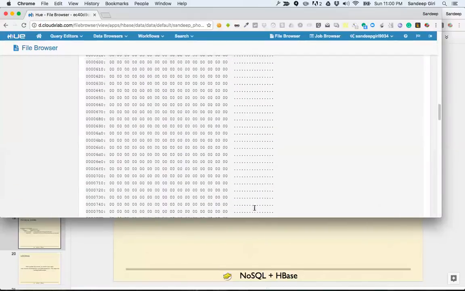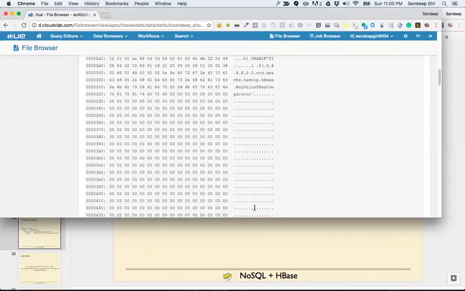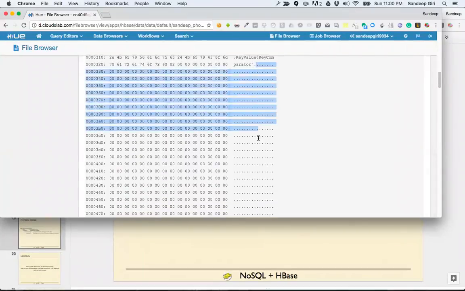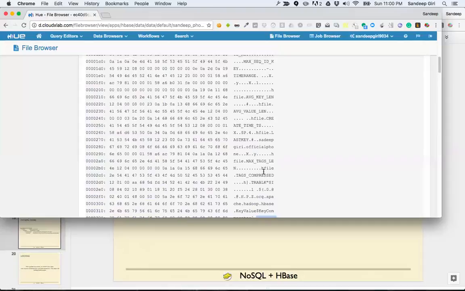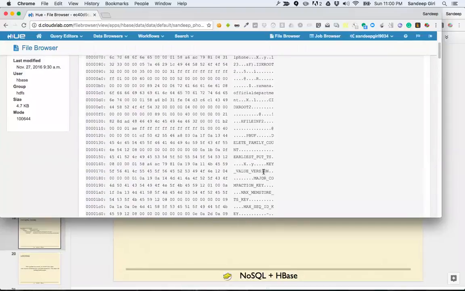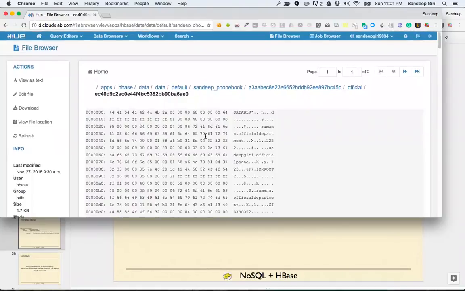Also keep something important in mind. Pay attention to it. You see, this contains blank spaces. Why does it contain blank spaces? So that it can append data to this file without changing the file size. It's a common strategy of any database, so that when you are adding a value to a particular row or updating a particular row, it does not have to be reallocated.